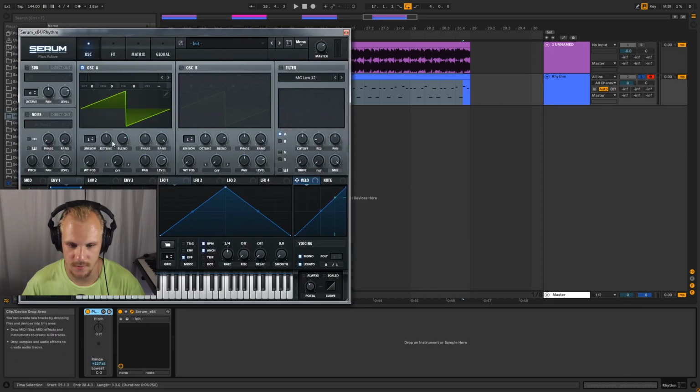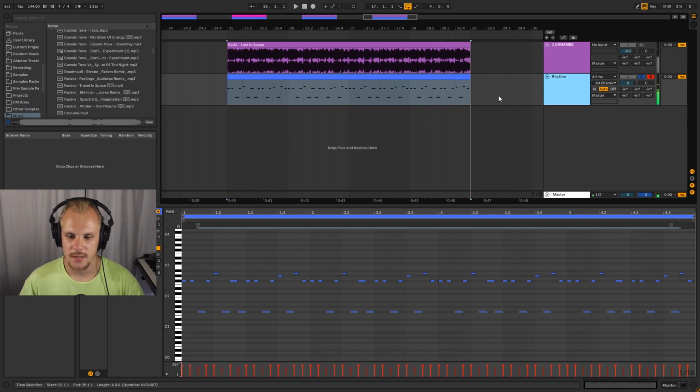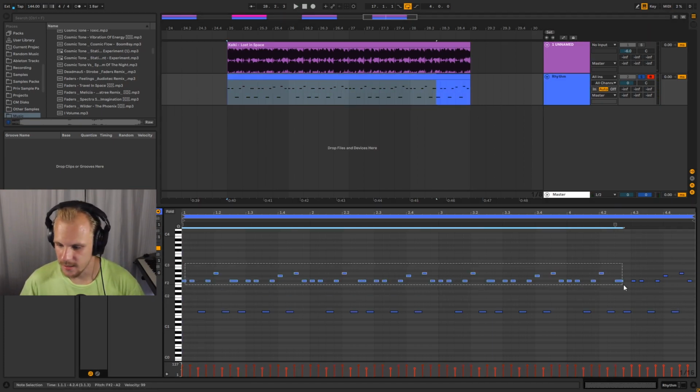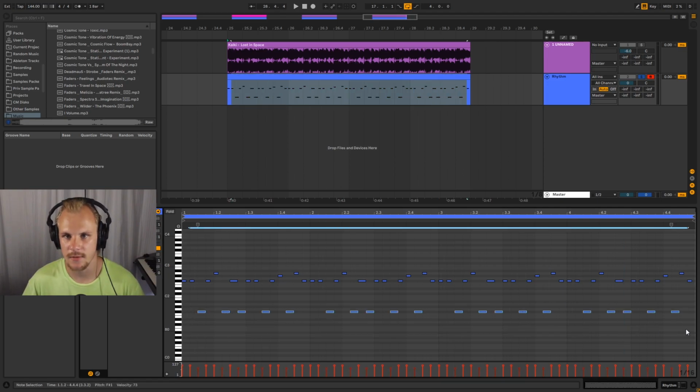We're using Serum for this one. So we'll set up a velocity volume on this saw wave here, and then just turn the velocity down so it's mixed in there. You still have your main melody on top doing its thing, and then you have these supporting notes filling up the space and adding that little bit of speed that we talked about.